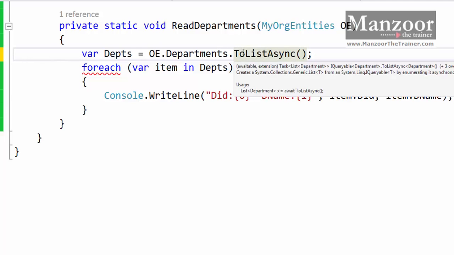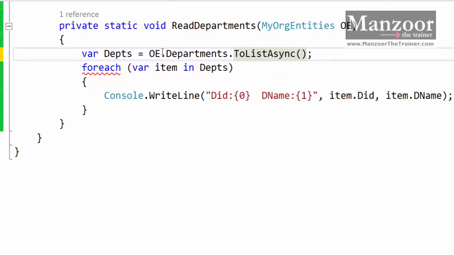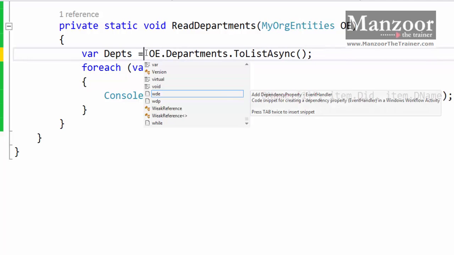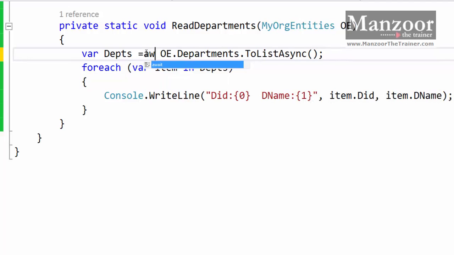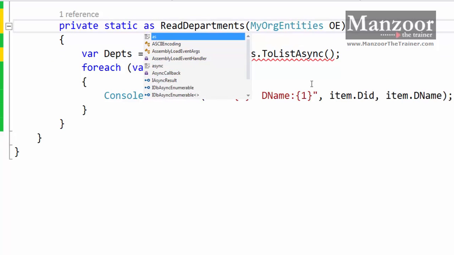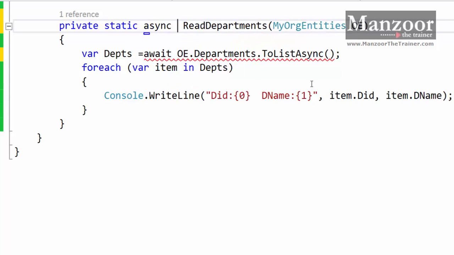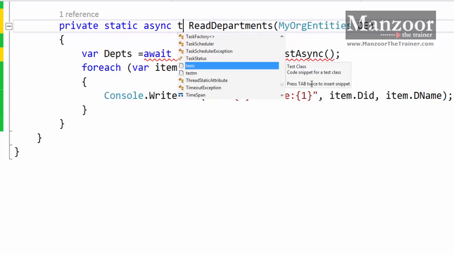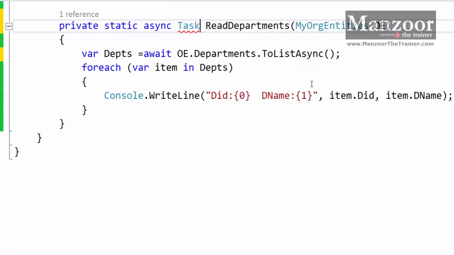Whenever I say ToListAsync, async should always be paired with await, and its return type should be async Task. Now just remember these things.